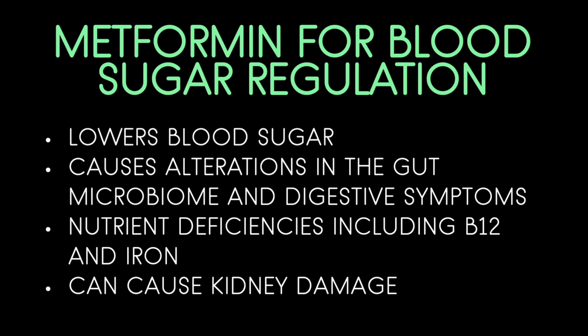And those digestive symptoms are actually indicating a problem with absorption of nutrition. And so what the research shows very consistently is that it can cause deficiencies in vitamin B12 and iron. And both of those can be potentially serious. So it can increase risk of dementia and neuropathies and other not so good things. And it can also cause kidney damage.